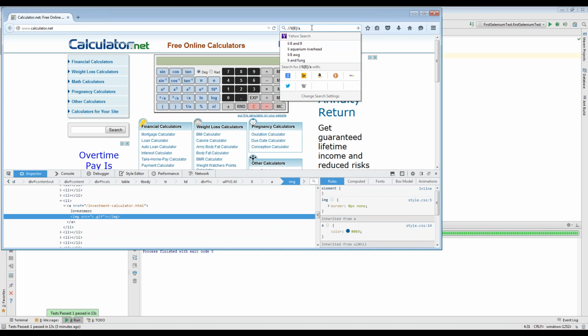The best way of using this is something like li slash a, which has an attribute of href equals to slash investment calculator, and then slash a.